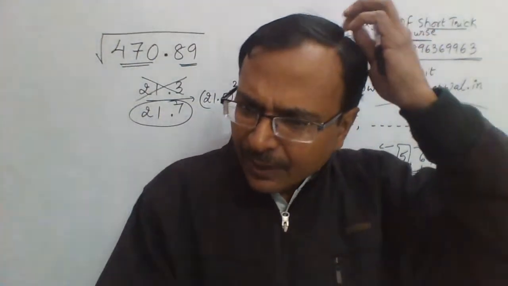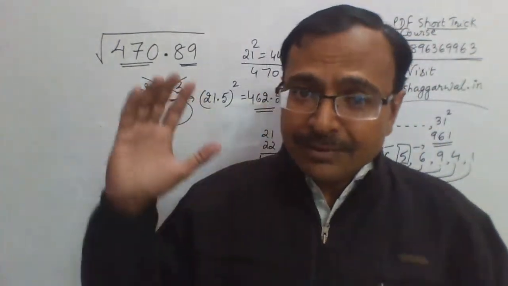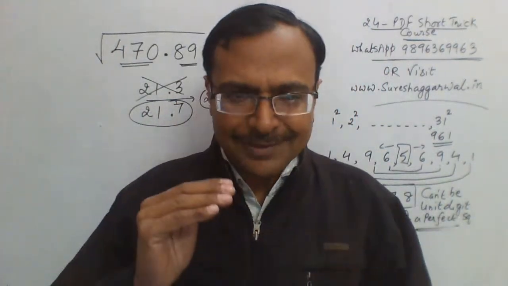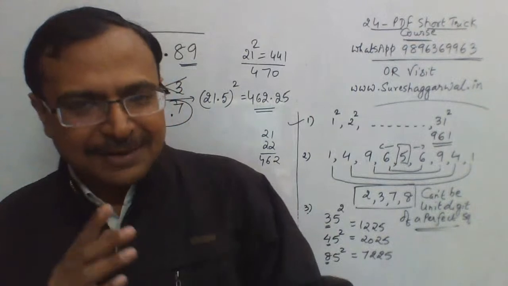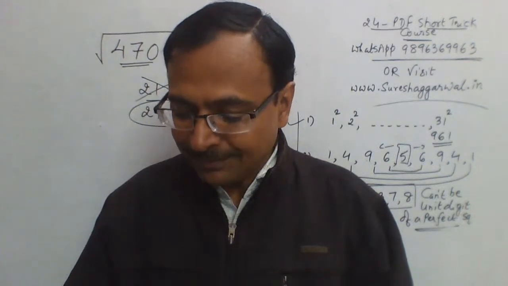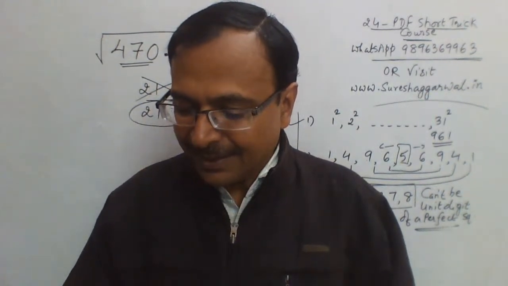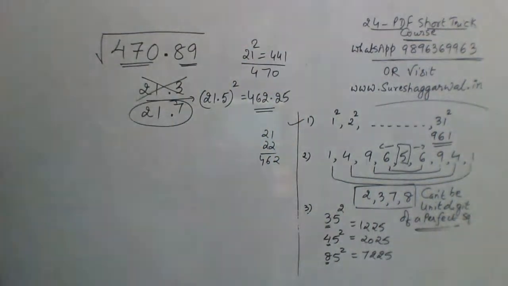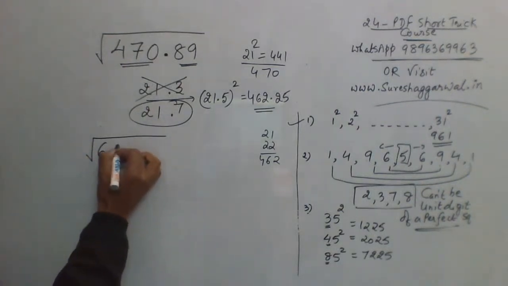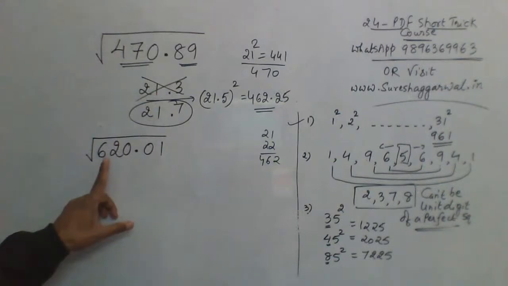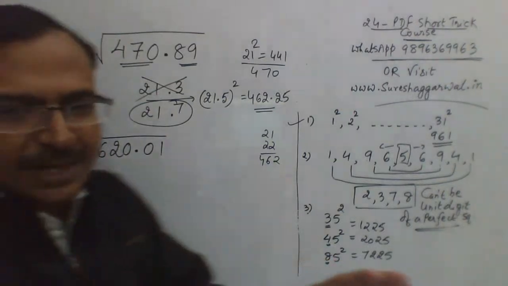Okay, so now I'm coming to a stage wherein I'll be giving you numbers above 500. This is 470.89. So let's get on with the session. Let's get on with some difficult questions also. But don't fear. That's the worst thing you can do. I don't want you to fear something. Let's have the question as the square root of 620.01. See, I'm giving you similar kind of quantities, 2 decimal places and 3 digits before decimal. So all questions are very, very similar.